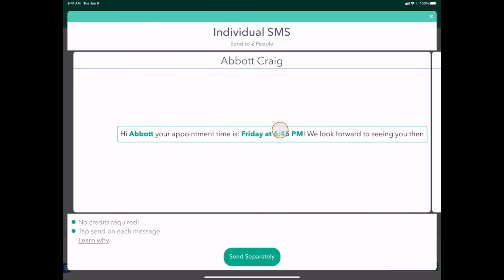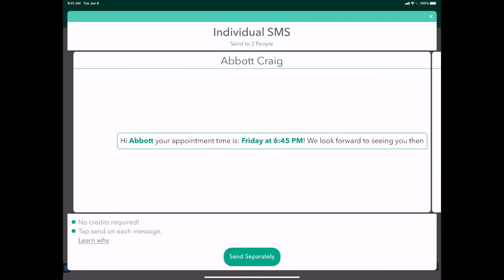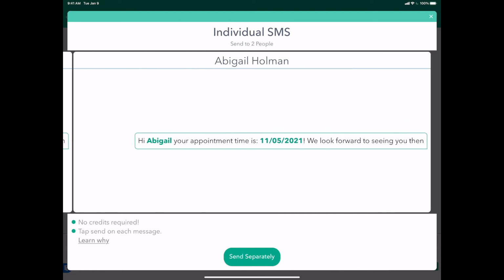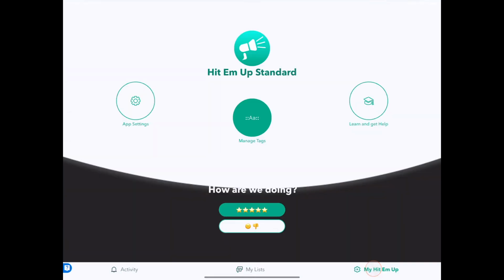So if it's coming up soon, you'll see that the text type changes a little bit. So if it's within the week, we'll say that it's this Friday at 6:45 p.m. If it's really far in the future, we don't give a specific time. These settings will be changeable in future versions of the app. So that's really cool, and a really cool way to use date tags to create appointments.